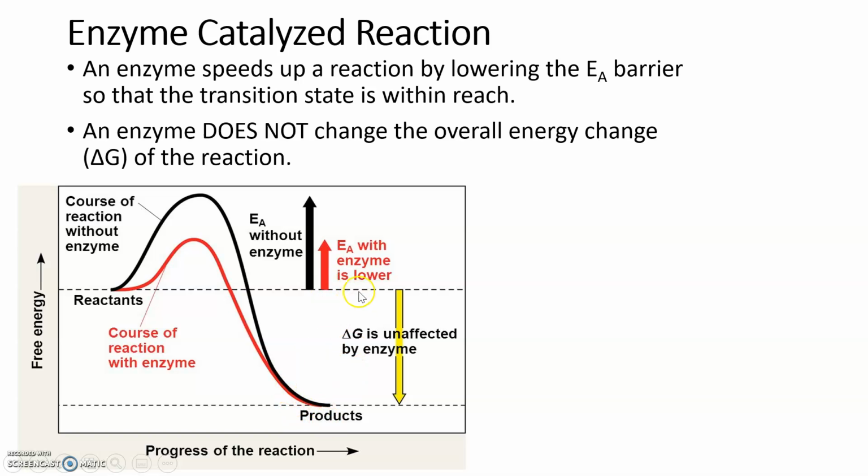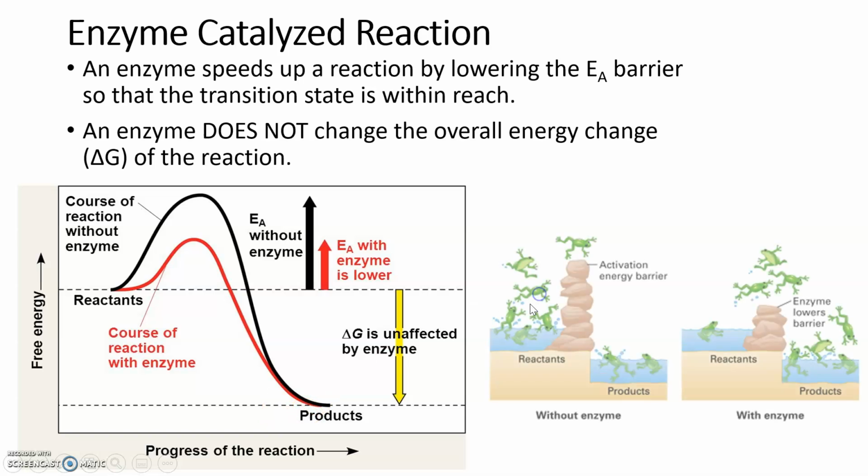The difference here is still the same. So we started up on this dotted line and we ended on this dotted line. That delta G does not change. So enzymes do not give us more energy. They don't release more energy. They don't make things more energy efficient. All they do is they lower the activation energy. We see that here. That way the reaction can happen faster. Not with less energy, just easier for that reaction to happen.